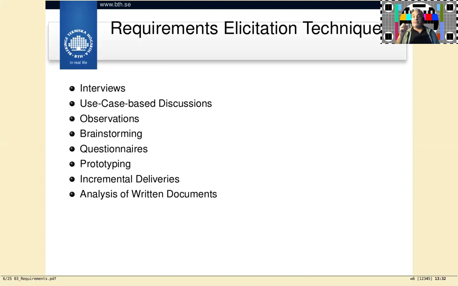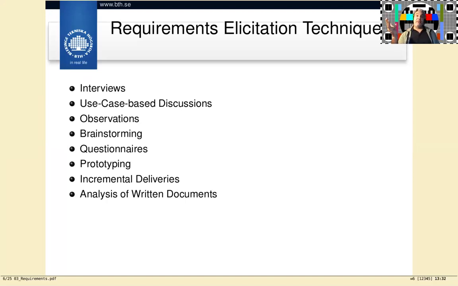Once you have a couple of requirements, you might want to confirm them with a questionnaire, for example, where you can ask more people for their input. You probably don't want to do that many exploratory questionnaires because it's difficult to control how people answer. You'll probably want to do a couple of interviews first in order to see in which direction to go before you do a questionnaire to confirm and dig further into smaller details, but it's definitely a way of doing it.